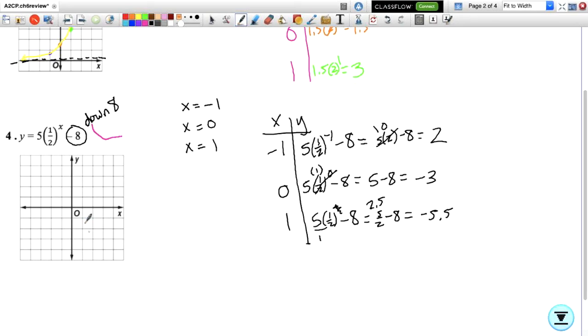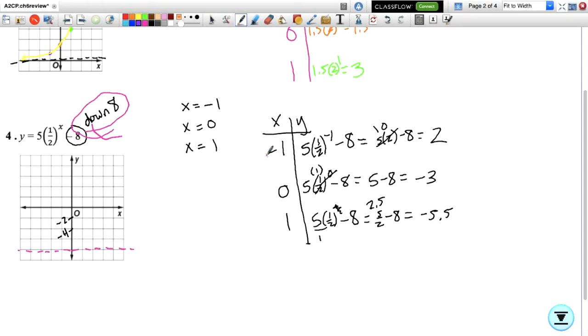And this does not go down 5.5, so I am going to do a scale here. I'm going to make my x's stay at 1, so I'm not going to write anything. But here I am going to mark that this is a negative 2, negative 4. Once you mark a couple of them, folks, I'll know what the scale is. So now I'm ready to put in, first, my asymptote. So I'm going to move it down 8. So down 2, down 4, down 6, down 8 will be right here, because I'm doing a scale of 2, right? And I need to make sure to mark that.